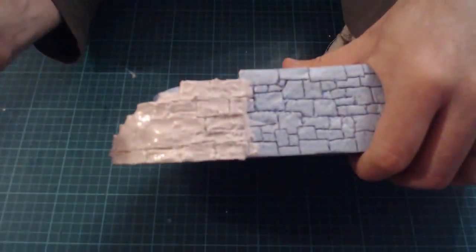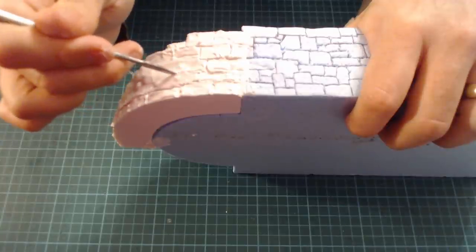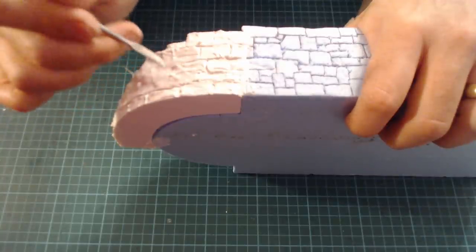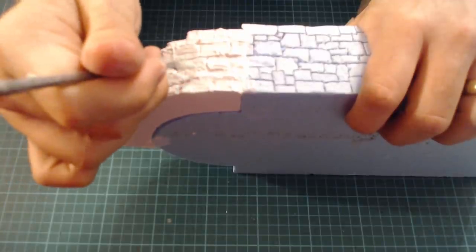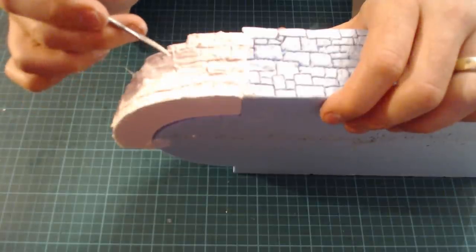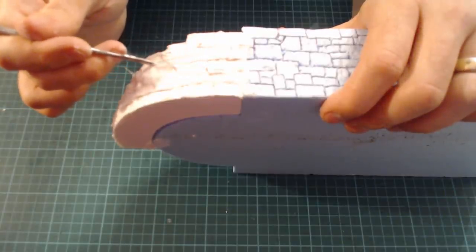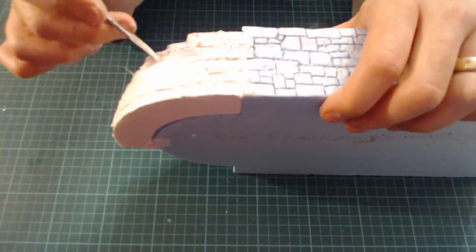Doing this a bit sooner than I should be, but when it just starts to set, what you want to do is come in with some sort of tool, just begin to put in some sort of brickwork pattern, kind of what you've done all over. This is probably a bit too wet for this at the moment, but I just want to give you an overview of how to do it. So I'll probably let this dry a bit more and carry on doing it.